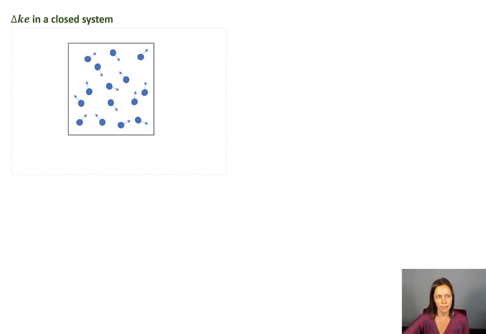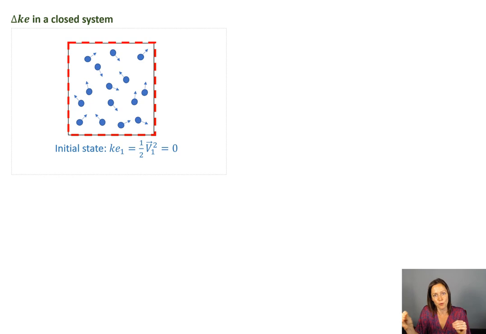So here I've got a box and I've got a liquid or a gas or something in this box, and I'm interested in analyzing it. And you can see that the molecules are moving around, but they're moving around with a kinetic energy that's microscopic kinetic energy. So let's say this box here, this tank that contains this liquid, is stationary. So the initial kinetic energy of my system is 0 because the system as a whole is not moving. Maybe the molecules are moving around because they have sensible energy, but the whole tank itself, the system itself, is not moving. And so the macroscopic kinetic energy is 0.